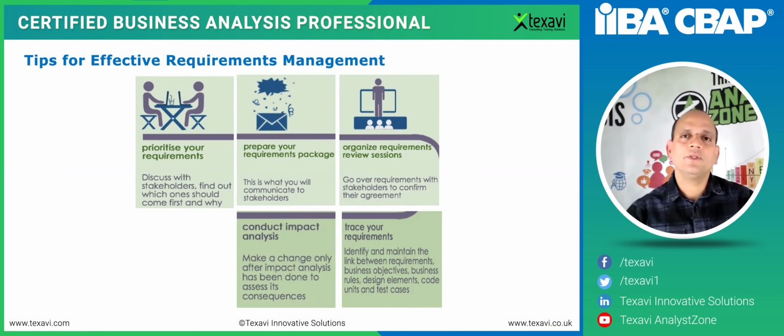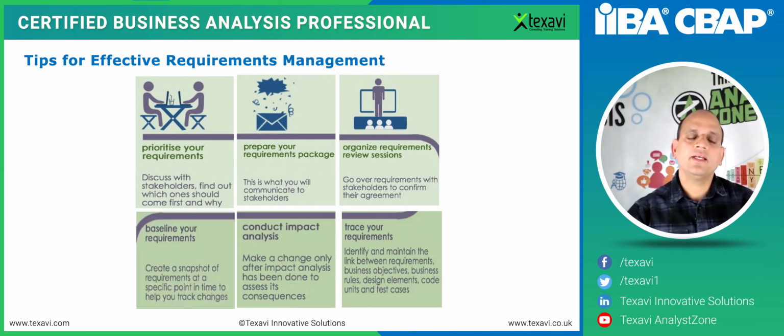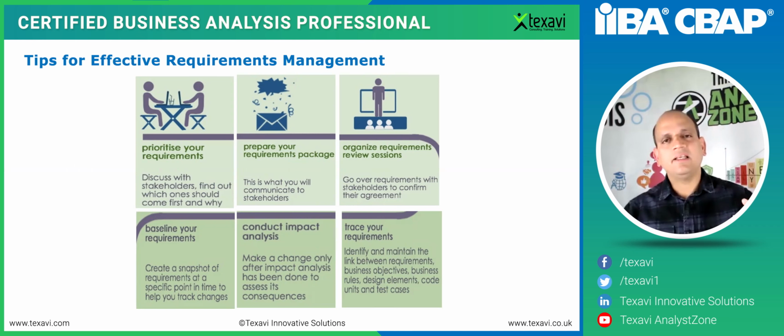What is the potential impact that it's going to have on the solution scope, on the process that we're using, on the resources, and then once it is all done, then try and get a baseline of the requirements. So that's what we call as the sprint backlog, right? So once we have got the sprint backlog, we deliver it. That's the baseline for that sprint. And then we move on to the product backlog.